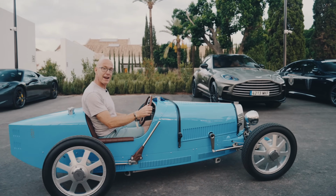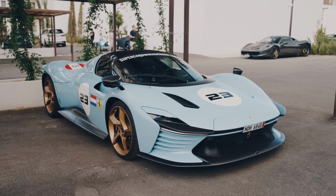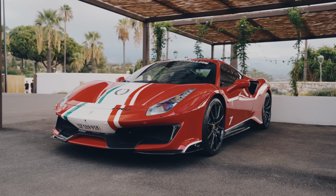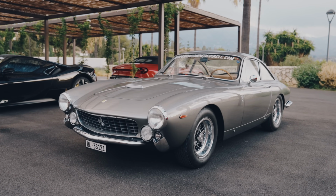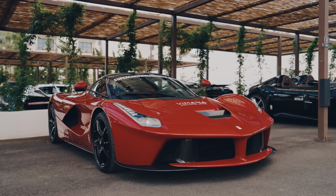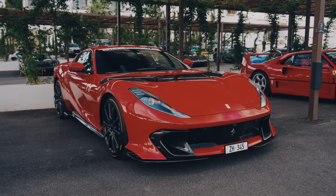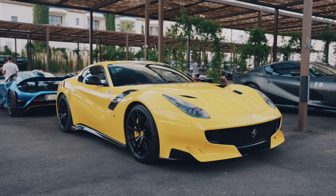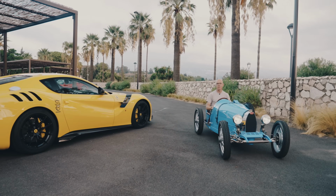Right, on for the next aisle, shall we? Which we can call Ferrari Avenue. Baby blue Ferrari Daytona SP3. Oh yes. A Monza SP2. And over the other side, while I've been panning past, a 488, an SF90, we can sort of skate over those, because at the end of that avenue, 250 GT Lusso, which is just divine, I reckon, absolutely divine. Over this side, we have a LaFerrari, an F40, yes, yes, yes, yes, much yes. And then the front engine things, we have an 812 Competizione, another 812 Competizione, and down the end, an F12 TDF. This has got to be the world's most exclusive, most expensive car park today.